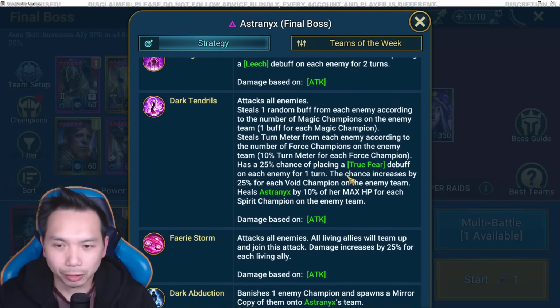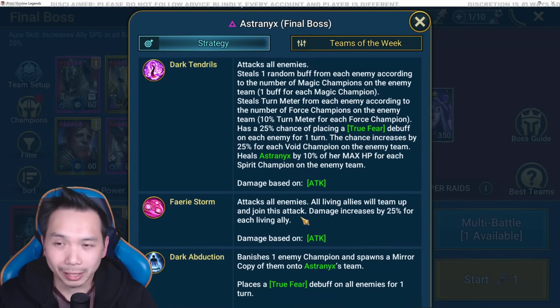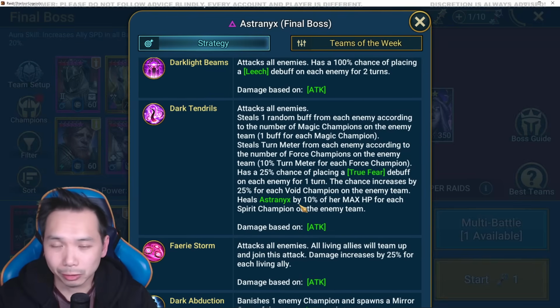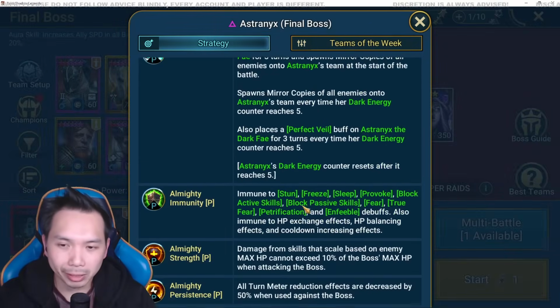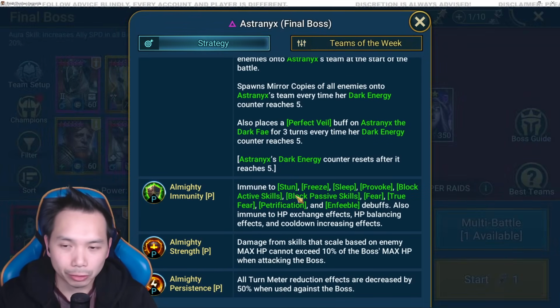She will place True Fear on you and then steal one of your guys. So there are a couple phases here, and ideally you don't want her to take a turn. So that's one of the main strategies on defeating her. Basically, don't let her take a turn, because her turn meter can be manipulated. She's one of the few bosses in the game where the turn meter strategy can work on her. Decreased speed can work on her. These are very important things to consider.